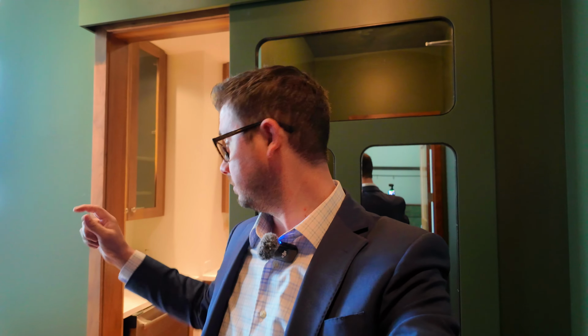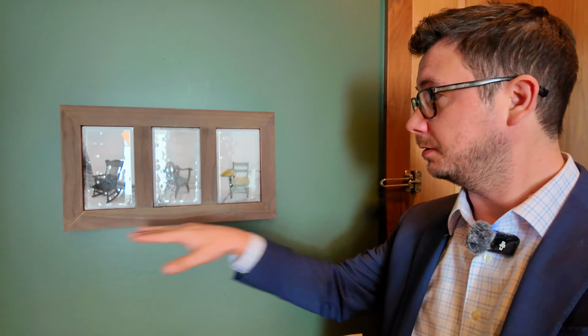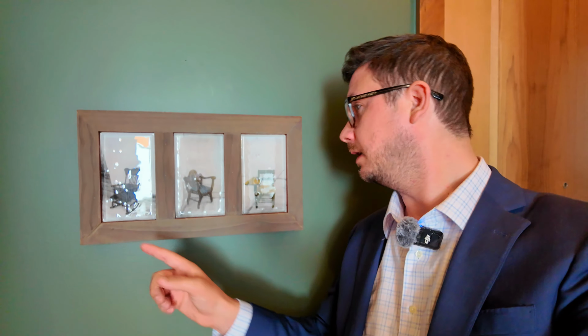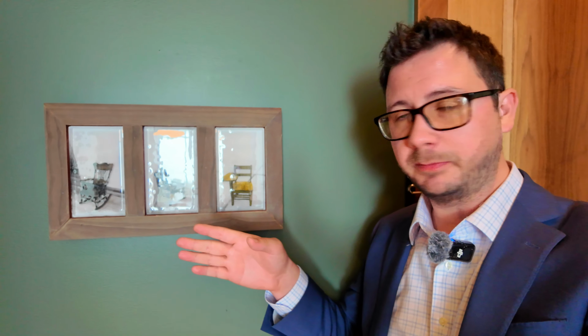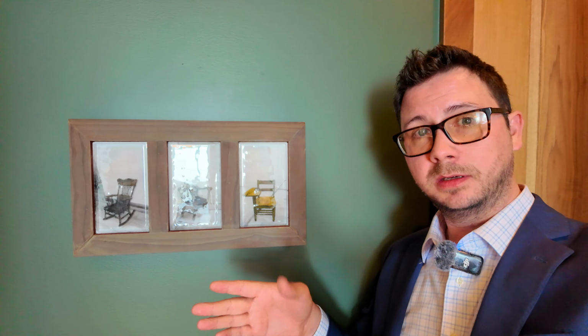So coming in the door here, you're met with two ways to go. This way goes to the bedroom, and the way behind me goes, well, that goes to a minibar. But this also goes to like a little living space. And then just to the right, as soon as you walk in, you have this little painting here. It looks like watercolor on top of glass that was slotted over some kind of background. I could be wrong, but that seems pretty cool.